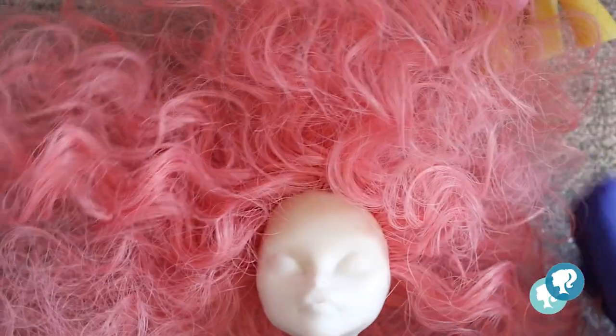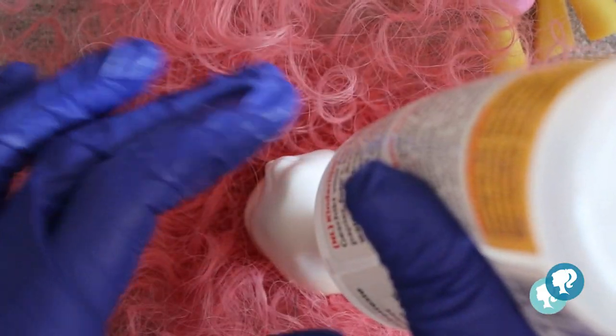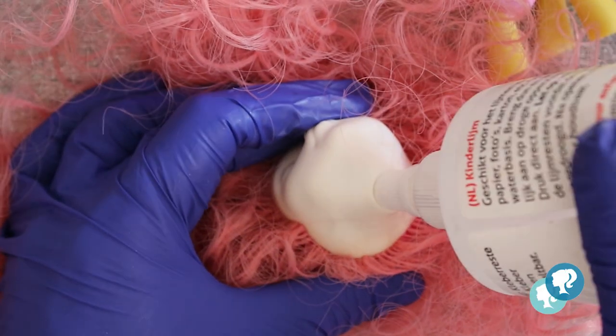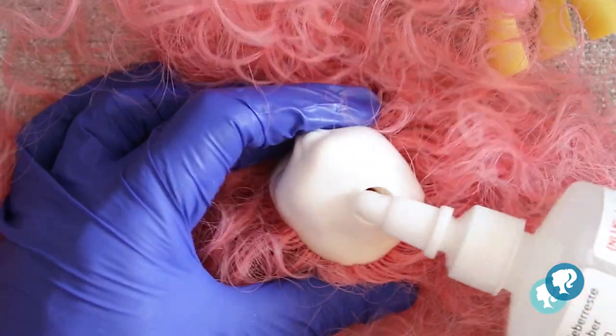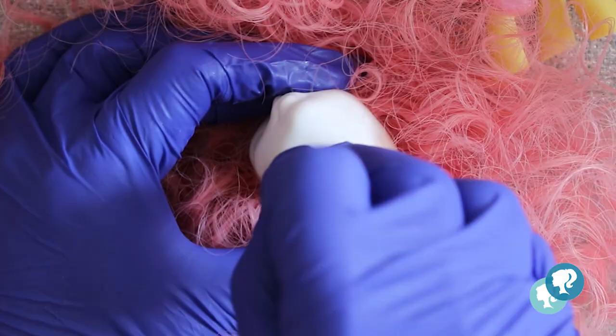After 5 hours of rerooting, that's how she looks, and I'm going to seal everything with tacky glue. I make sure that it covers all the hair and leave it to dry for the night.